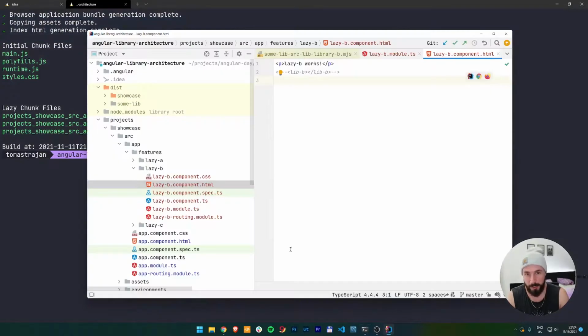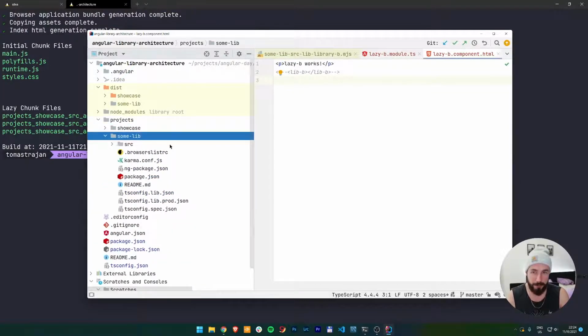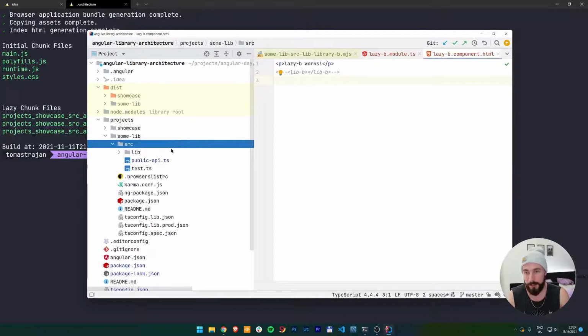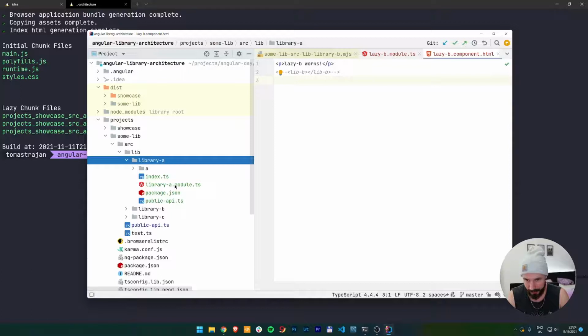So this looks cool, but what happens when we, for example, need to use one part of the library in another part of the library? This is a pretty common case when we have a couple of components. Let's say we are building a component library, and then we have a button, and then we have some special select or whatever widget which also needs to use that button, right? So we need to import one of those modules in another one. So how does that work with the sub-entries?